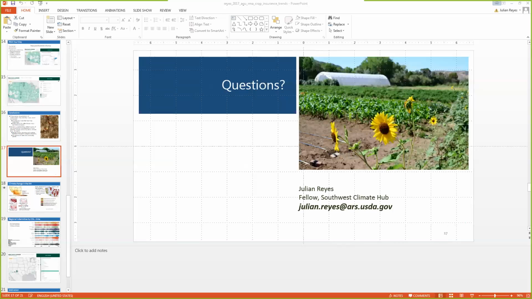The last thing I want to ask, Julian, just as a question, can you sort out organic production? That's a good question. I'm not sure. I would have to look at that. If there was a specific type of program that they were enrolled in and there was a column, I could do that, but I don't remember seeing one. So I'm going to say no at the moment. Yeah, that is a good question though.